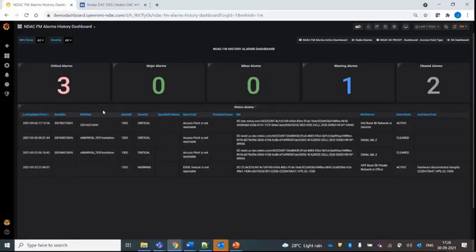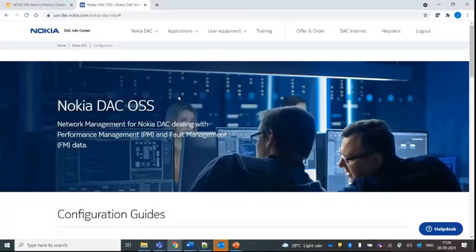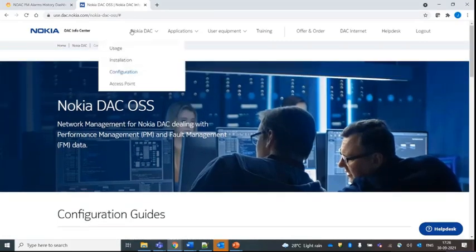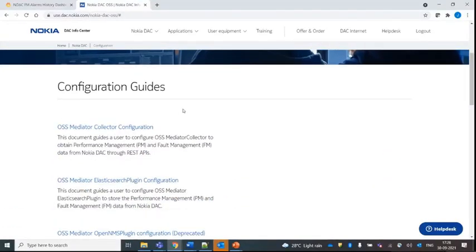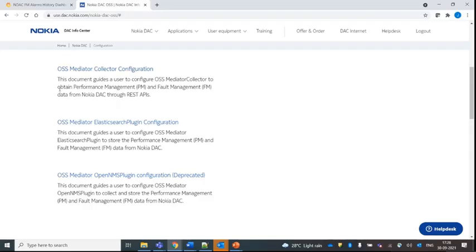So coming to the question, how can one get access to the data, or how can one do the installation? On our info center, we have a page which provides the details about all the configurations that are needed to set up this OSS mediator and the Elasticsearch plugin modules.